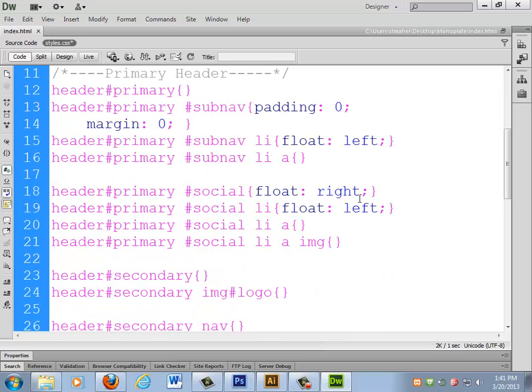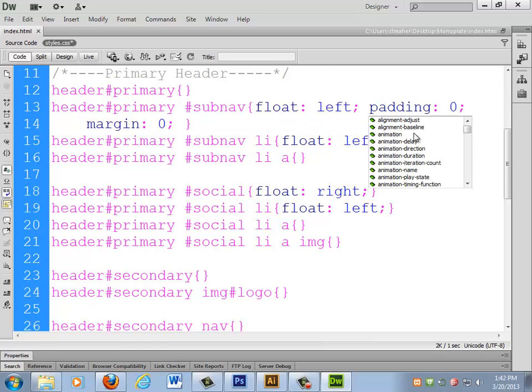So if you change the padding and margin to whatever it is you're trying to alter, like if it's within the subnav, you change the margin and the padding, it'll fix that. It might. I'm sort of doing this on the fly at the moment, so some things are going to change, some things aren't. Subnav, oh, I know what's going on. I also need to float that to the left. Even though it's on the left by default, I need floated elements. If something's not floated, the next thing that's floated after it will actually come underneath it. So if they're both floated left and right, they'll both be on the same horizontal level.